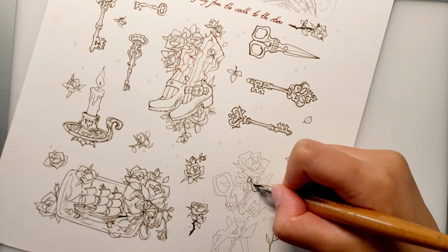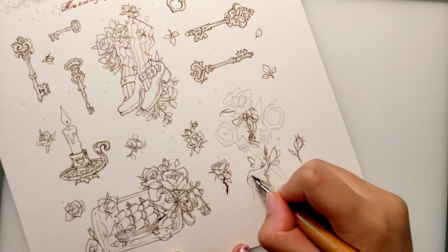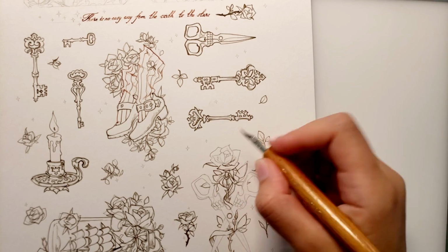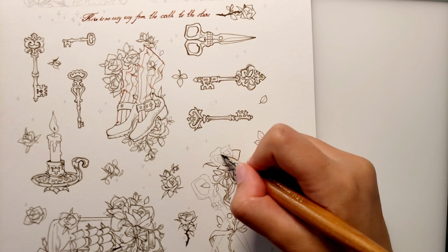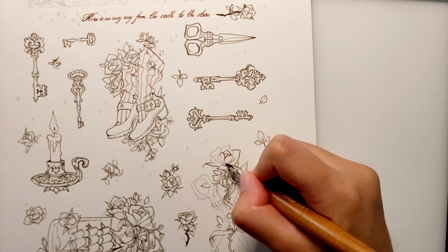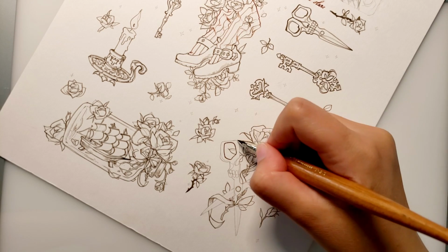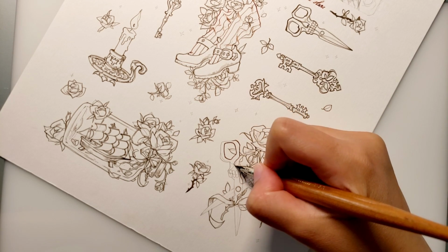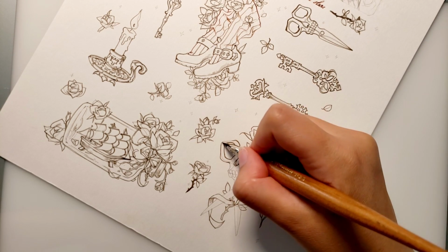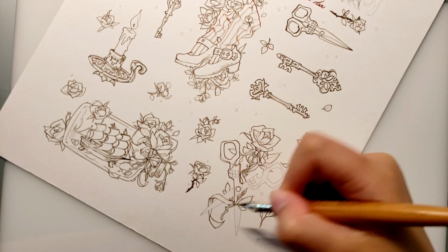Oh yeah, another thing I wanted to mention is, as usual, I diluted the ink that I'm using. So it is a brown. I believe usually I will mix black ink with some sort of brown or sepia ink, and put some water in it to slightly subdue the saturation of the ink so it's not so dark on paper. And as you can see here, I actually inked certain parts of the drawing with a warmer brown ink. It's probably not noticeable on footage, but I specifically use it for the socks, if you can tell, and to write down the cursive text.